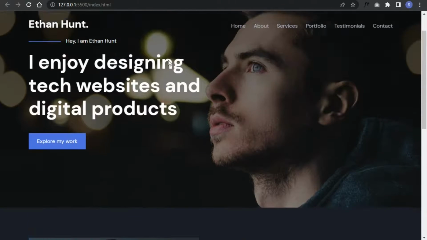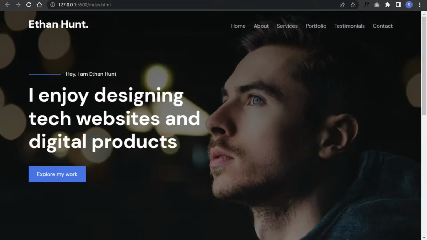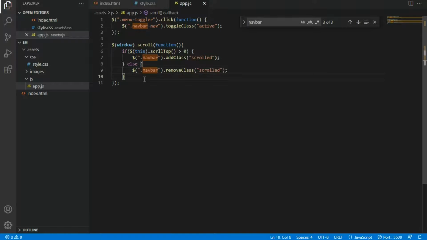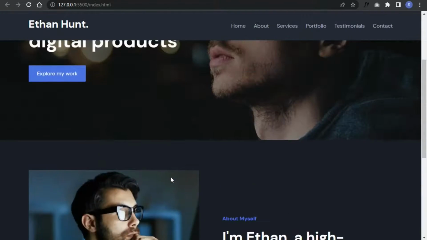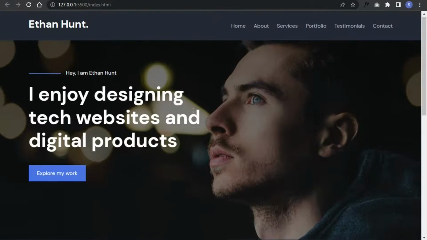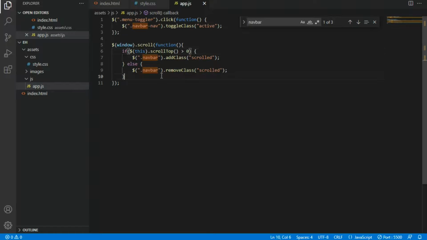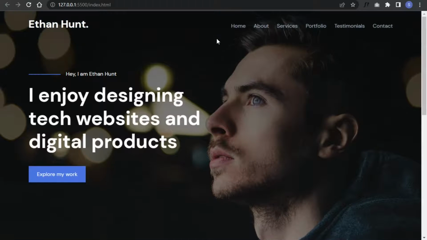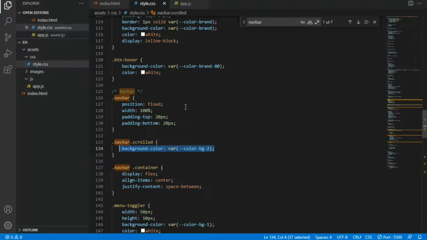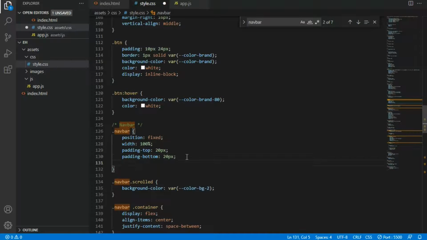Okay, so let's see, it is working. As you can see, the background color for the navigation bar changes. I want this effect to be smooth, so I'm going to give a transition to the navigation, transition all 0.4 second ease.